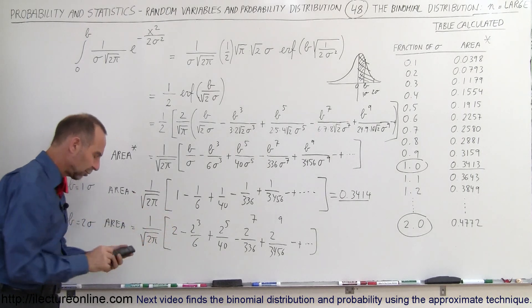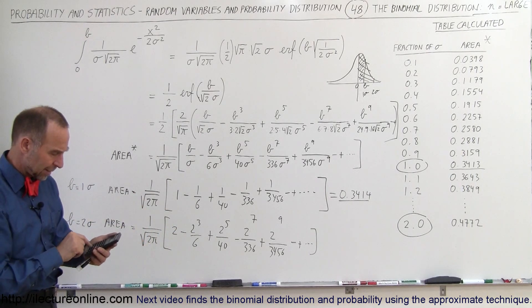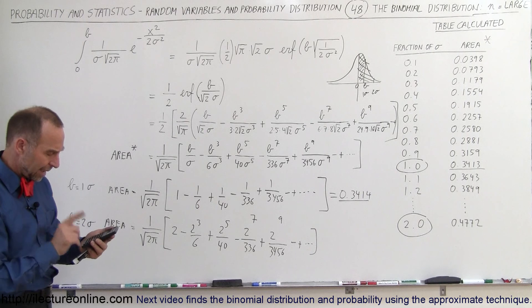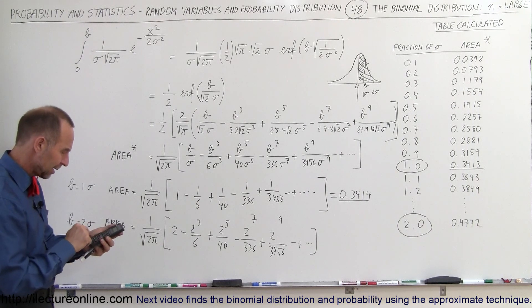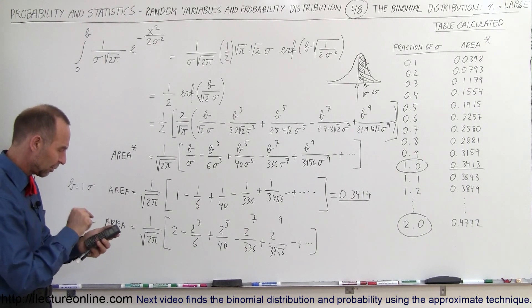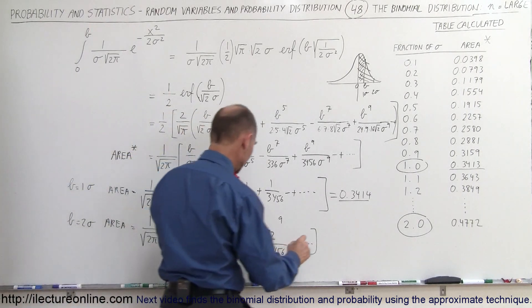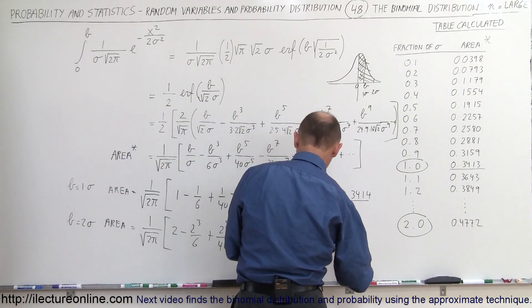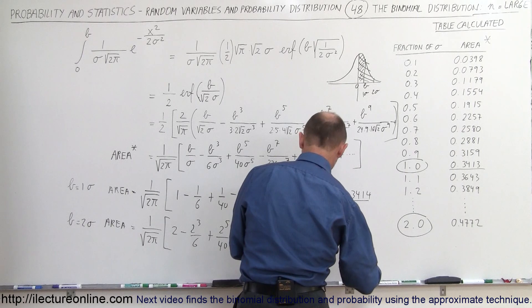Now, we take that number, divide by the square root of two, so divide by the square root of two, and divide by the number pi, take the square root of that as well. And the number that I get is equal to 0.4922.